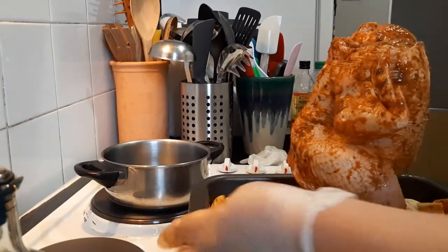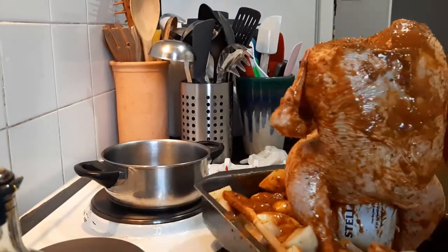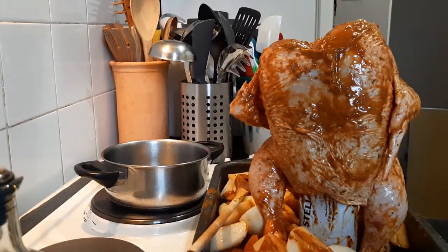Okay, it's very, very important that now the chicken is ready. I want to show you from a different angle. This is the chicken and the ribs. Okay, and what is next? Put it in the oven, and when it's ready, I'm going to show you how it looks.